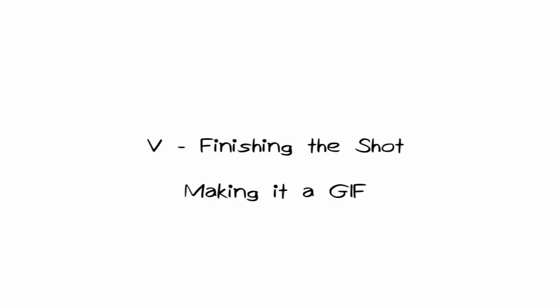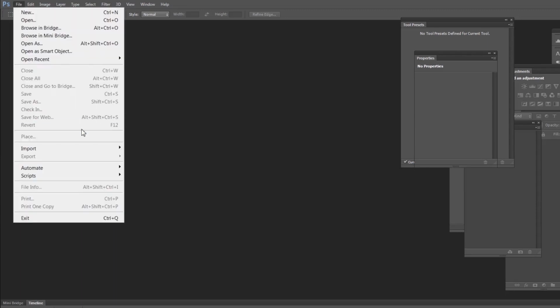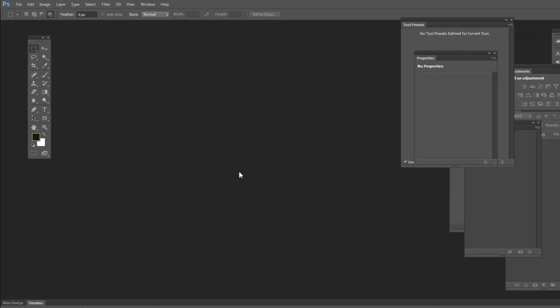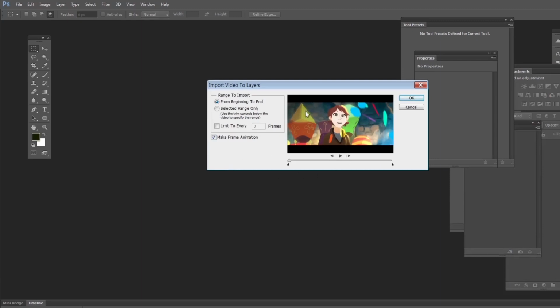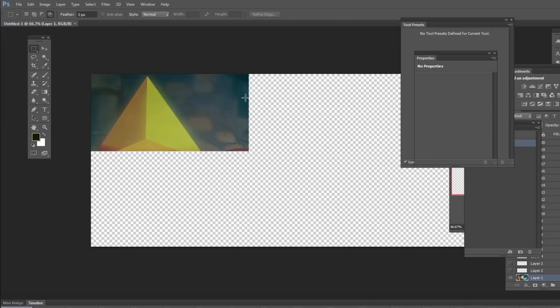What's that? You're not making a short, but you want to show it off to your friends as a GIF format? So if you want to show your thing as an animated GIF on Twitter or Tumblr, you can do that in Photoshop. If you go to import, you can import your video as frames. Find the clip you want to turn into an animated GIF. And if you want to turn the whole thing into a GIF, make sure you select the whole range when importing. When I hit OK, it's going to distribute your frames into Photoshop's animation layer, already timed out.